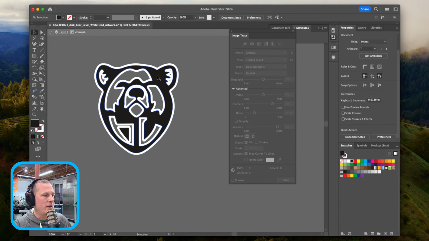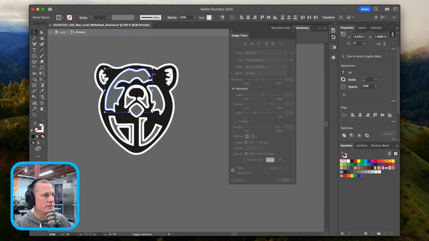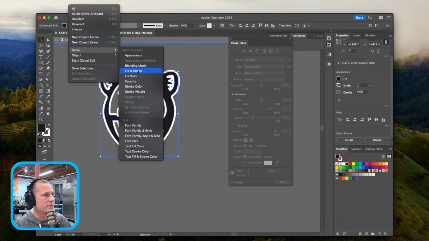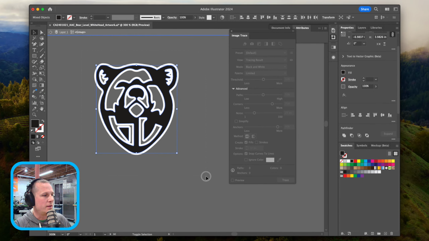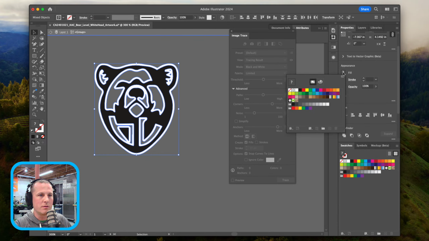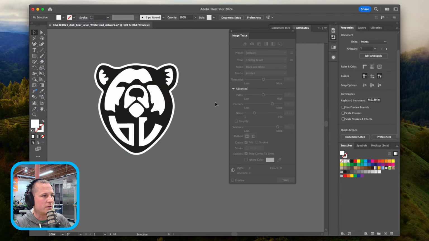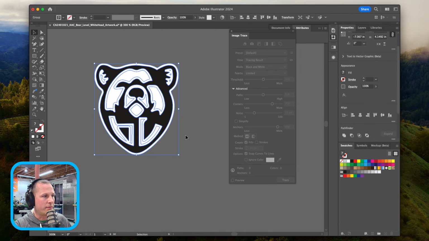Okay. And now what I want to do is select the black, do the same thing. Select same fill and stroke, and then hold shift and select everything. And I'm going to turn everything white. Okay, so now I'm getting to that other result that we had. So now I've got it all white. I can take and let's flatten it again.